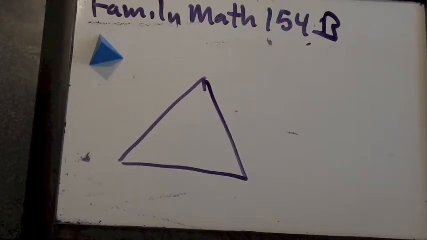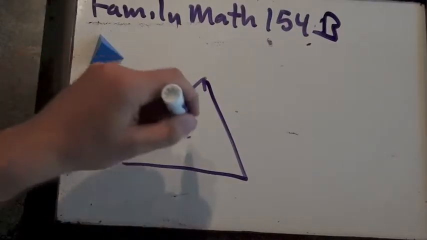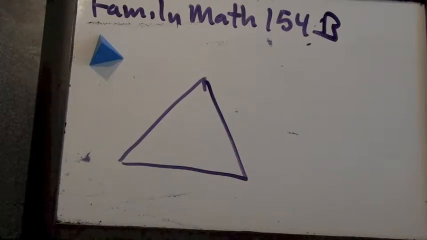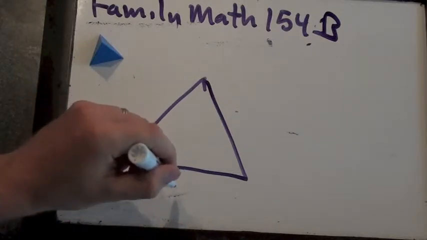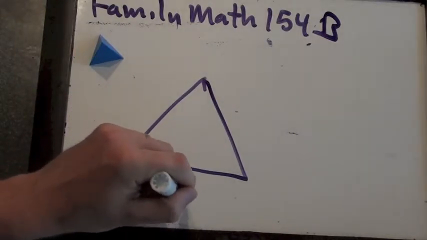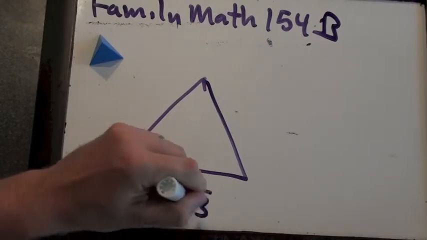Okay, so here we are, just looking at a triangle. Now it turns out if this equilateral triangle is going to have area of 1, do you want to know what the sides are? Well, you ready for this? Each side has length 2 divided by the 4th root of 3.